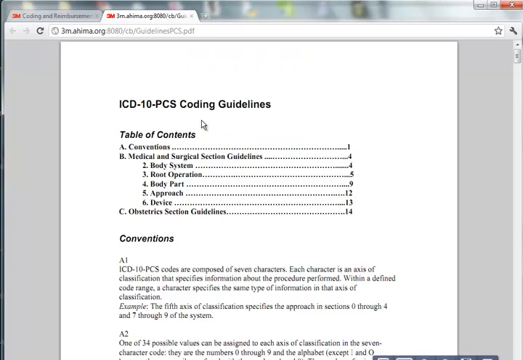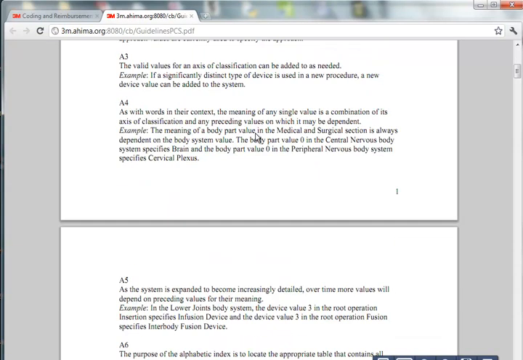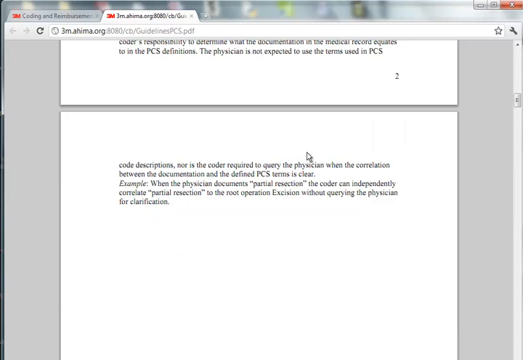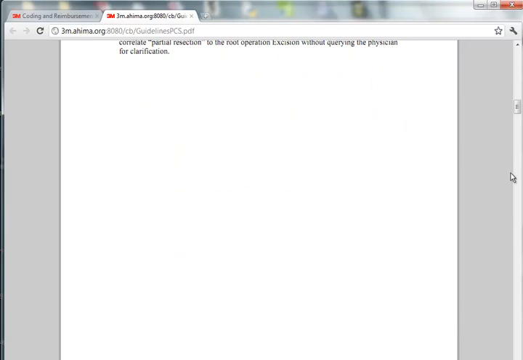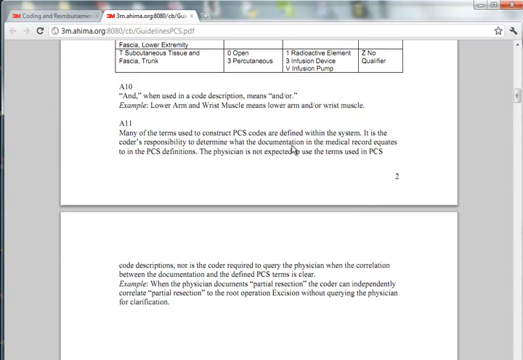So once you click here, you get the guidelines there. Not that I want you to memorize these guidelines, but you really will use them throughout the semester. So take some time, read through this. I'm also going to post this in the mini lectures. Be familiar with this, so as you're coding through the PCS procedures, you understand what these guidelines are.